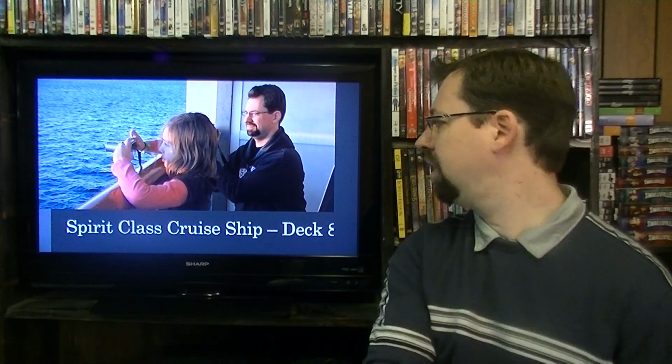Here's us at our stateroom deck, about deck 8. It's a Spirit class cruise ship, so you could take a look at that if you'd like. But you're going to see evidence that we were about 80 feet off of the surface of the water, give or take a few feet. It's a little difficult to determine, but I'm assuming about 10 feet per deck, plus my viewing height of about 6 foot tall. Not sure why the 8 is cut off there, but it is. Anyway, let's get right down to the video at hand.